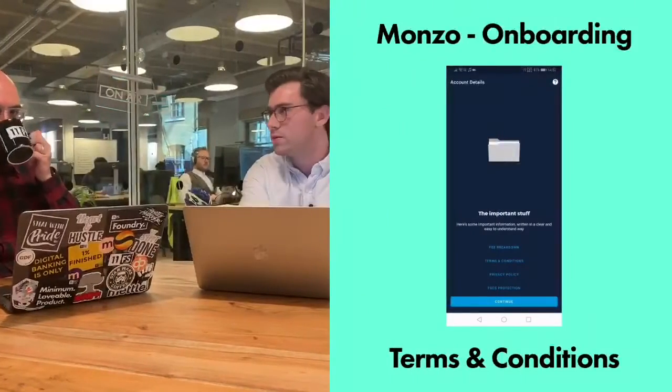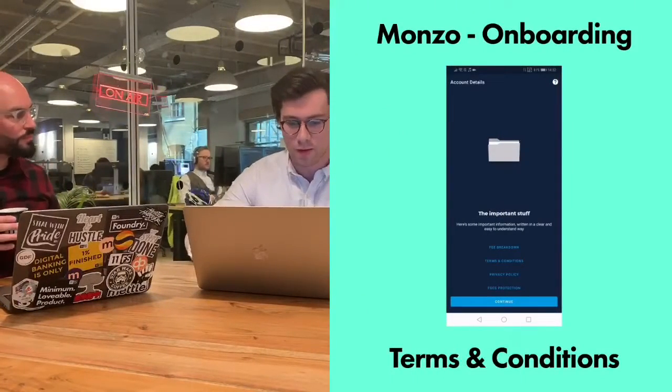And it makes sure that everyone's applications are done within typically 4 to 5 minutes, which is massively impressive. Now, terms and conditions doesn't sound like the sexiest topic in the world, but maybe let's start there and see where we get. Yeah, absolutely. The terms and conditions is a really interesting one because we're not aware of anyone who's doing anything particularly interesting about that.